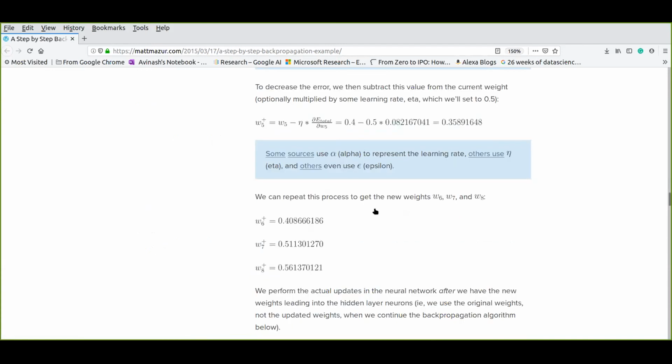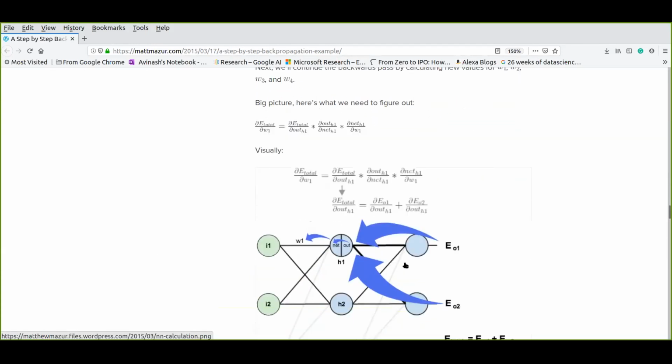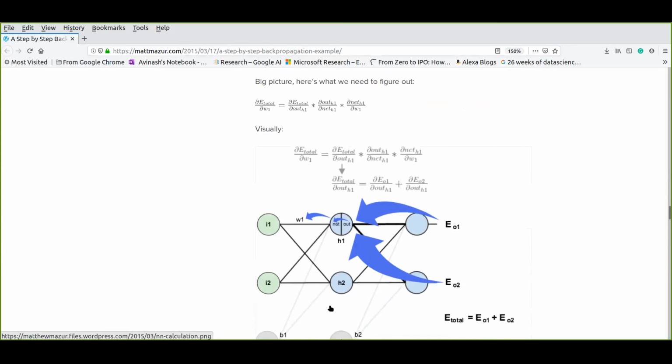So now we can see here we have the whole network diagram. So we have the input layer here, we have the hidden layer here, and we have the output layer here. What we have to find now is how the error is going to change with respect to the weights here, W1, let's say. Now, previously we have taken the output neuron. Output neuron had two parts, which is net output and the activation output. Similarly, even here in the hidden neuron, we have two parts, which is the net input to the hidden neuron and the output of the hidden neuron.